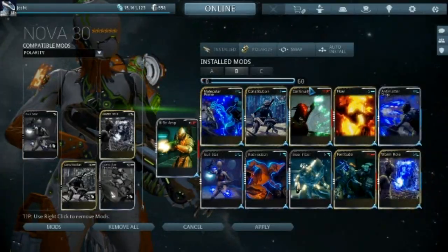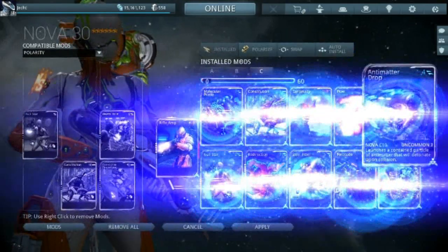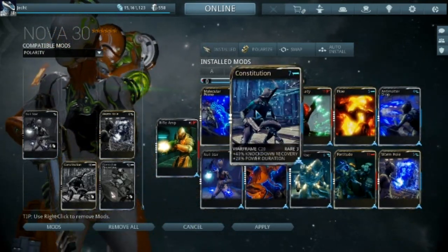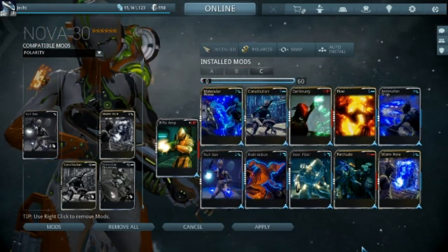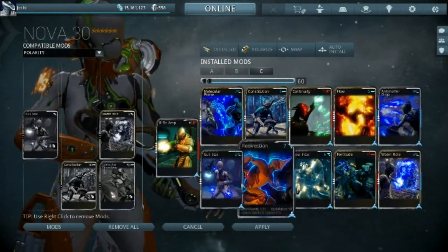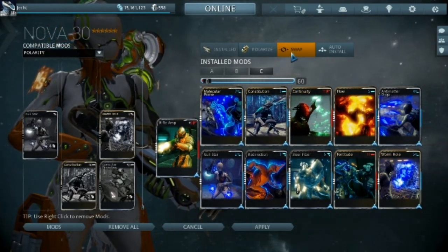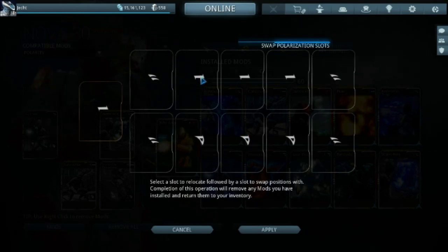The auto-install puts the same configuration every time you press the button. It'll auto-fill the aura space and throw in other mods. It's the same configuration on every slot - C gives the exact same mods. It does throw in Power Duration which isn't really needed for Nova, but with maxed mods it takes up all 60 points and actually works pretty well. I like that you can swap polarities to have a cleaner, more organized build.